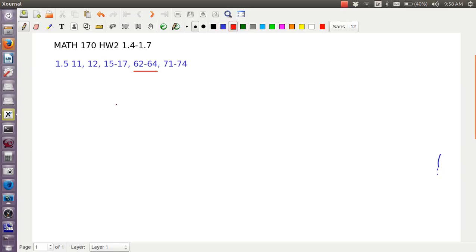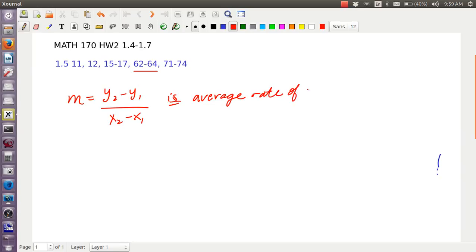Okay, so what we're talking about is average rate of change, and it really is the same as the slope of a line. So we have this formula that we already know how to use, which is the average rate of change. If you can accept that, then you really don't have a new concept to learn. But if this is a little bit of a stretch for you, then you have to think of it as a new concept. So let me do question 61, since it's a very similar question and near to that range.